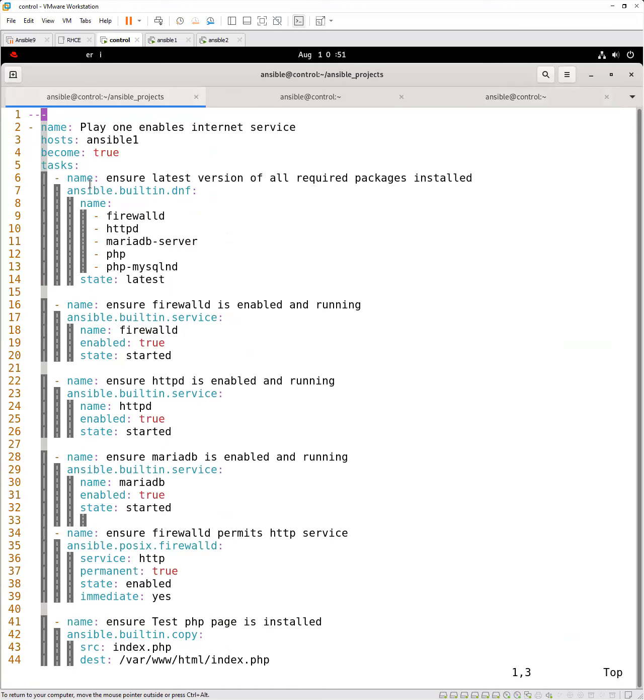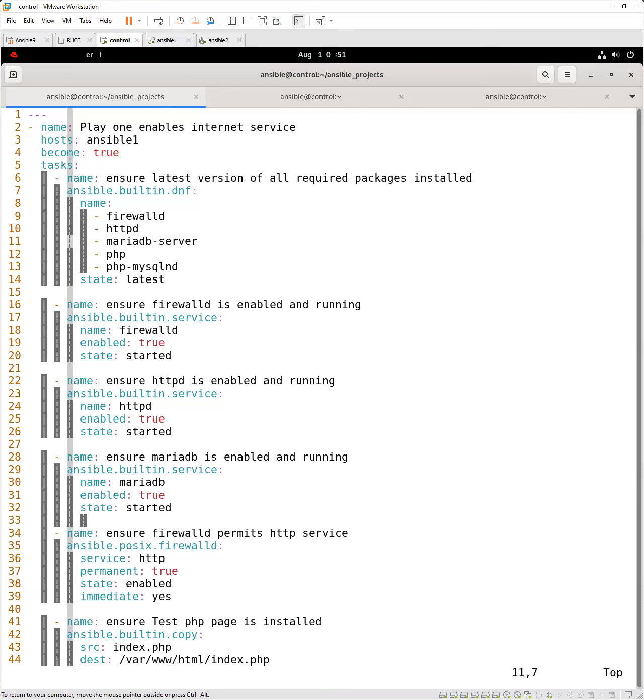So here are the tasks one by one. Notice that YAML is all about indentation. And this is where sometimes you spend a lot of time trying to fix typographical errors. And that's why it's really important to fix your Vim config. But notice here that this is the play header, right? And it starts from the third indentation. And then I've got my tasks. And notice that all of my tasks are under the same indentation, okay? All of my task names, so here are the task names. You can see them here all the way down the playbook.